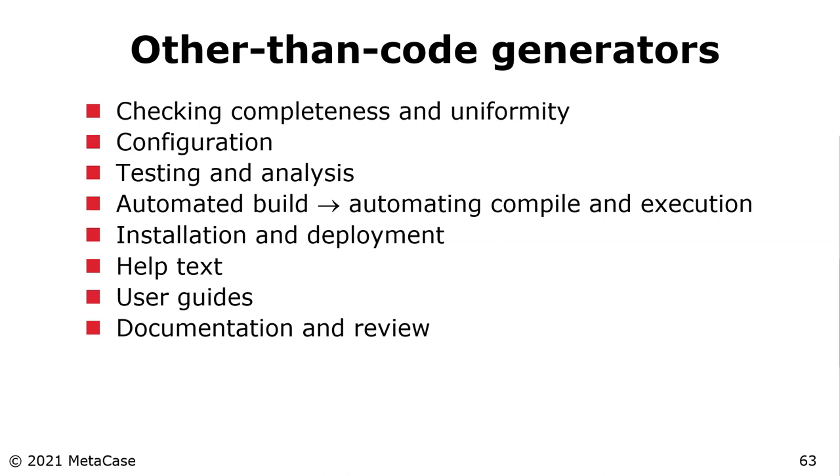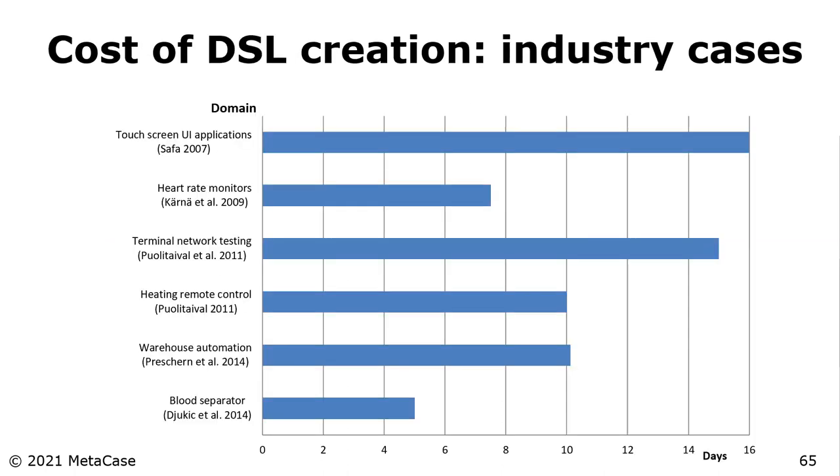I also mentioned the effort, that this doesn't come for free. It requires an investment to build a domain-specific language. But based on the data we have, the investment is modest. It's surprisingly small. It's normally something like 2 working weeks. So it's not a man-year, man-month project. It can take maybe months in a calendar, but the actual work to implement it, based on the industry cases which I showed, is roughly 2 weeks. And if you can do such a language, then the productivity gains within a product line are quickly paid off, and you can meet the return of the investment very fast.